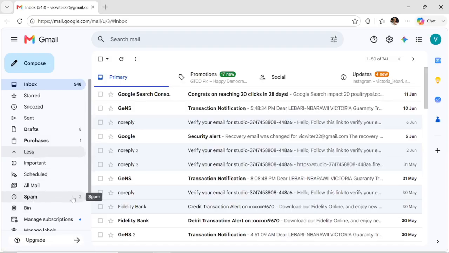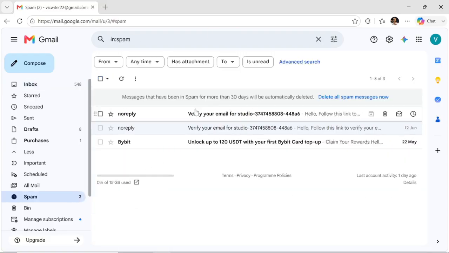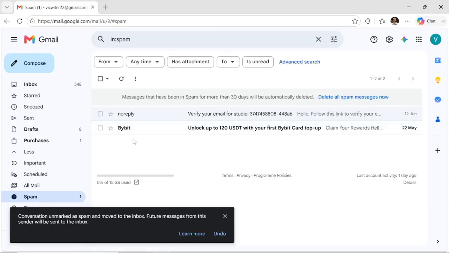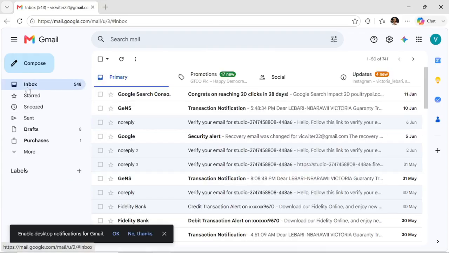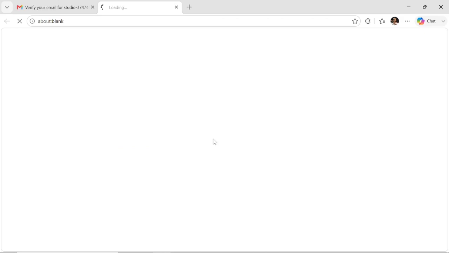If you're using a mobile phone, you click on the side navigation and you'll see a spam folder. You click on it, and you should see it here. We just click on it, then we report it as not spam so that any further mail will go to our inbox.